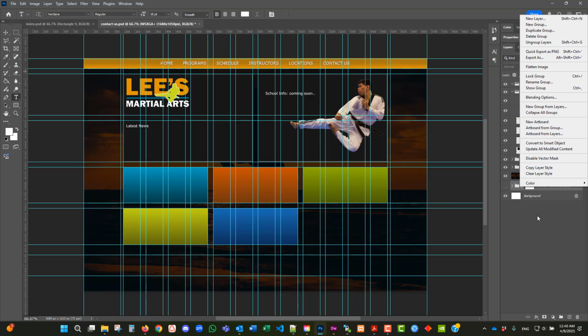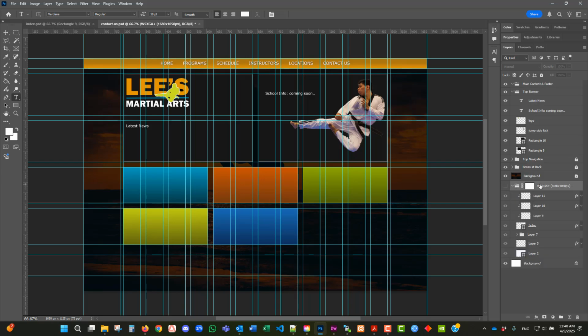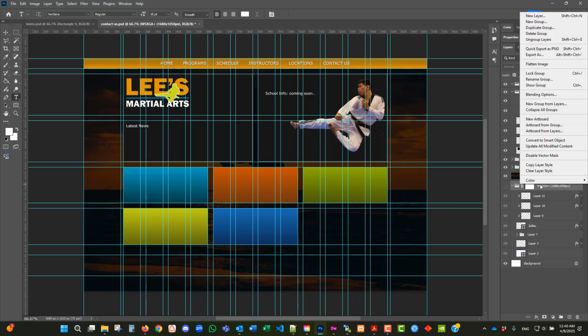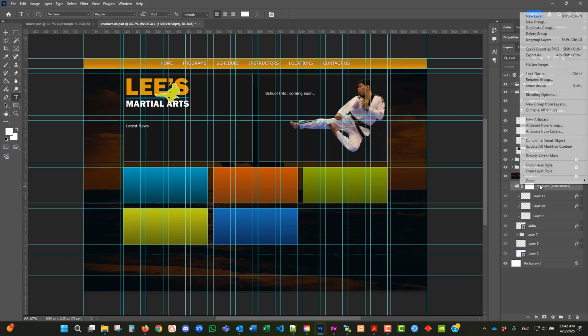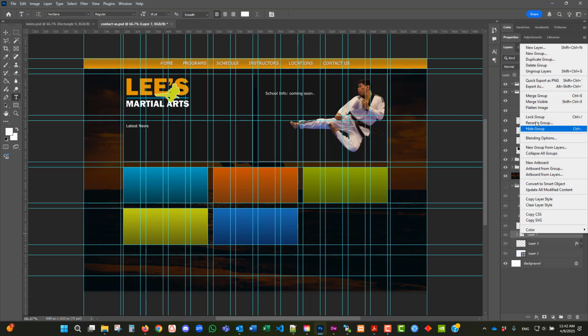Wait a minute, I think I need to open it first. Okay, I'll try to merge this one, but I think there's a subgroup inside, so I'm going to merge this one first.